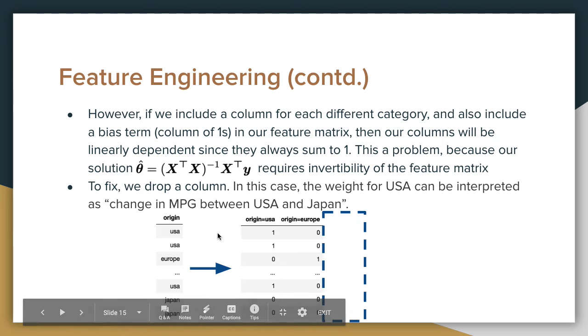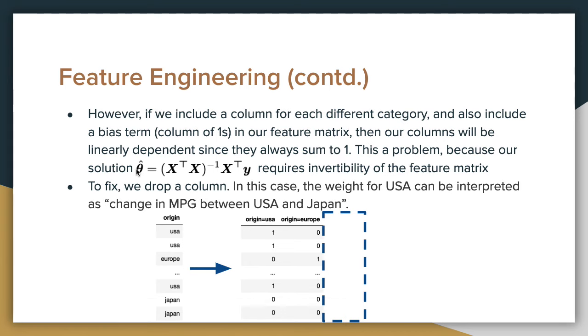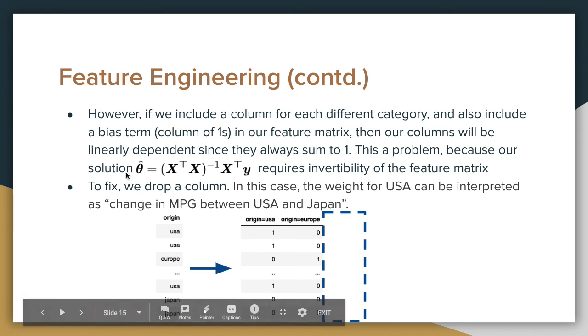But the good news is it's now an invertible matrix. So now our theta hat works. Like if we were to give it a feature matrix that we had used one-hot encoding on, we would be able to convert our categorical variables to quantitative numeric variables that make sense to our model. And if on top of that we dropped the last column, then our model would also be able to calculate theta hat by inverting this matrix.